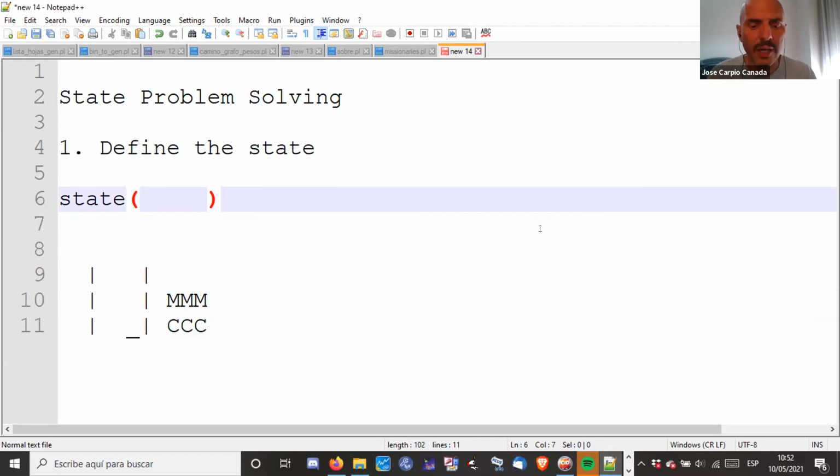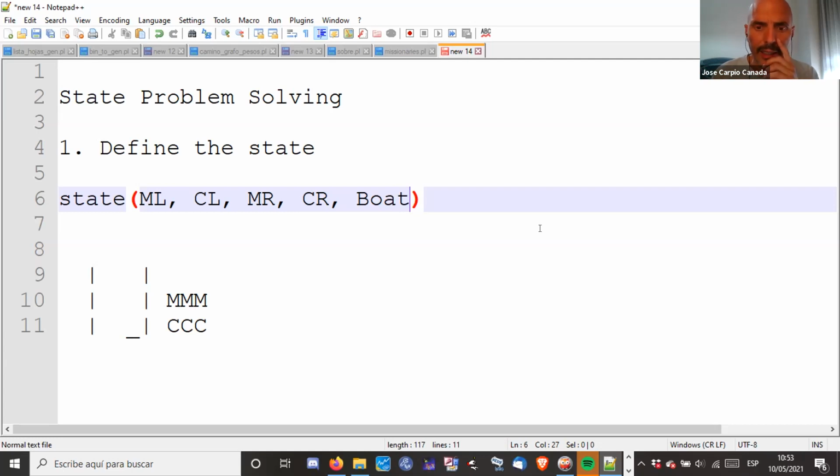For example, we can say, okay, we have missionaries on the left, cannibals on the left, missionaries on the right, cannibals on the right. And where is the boat? The boat is on the left or the right side. That will be a first approach of this state.